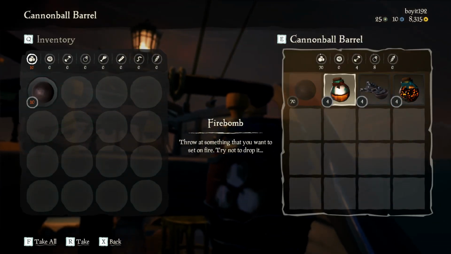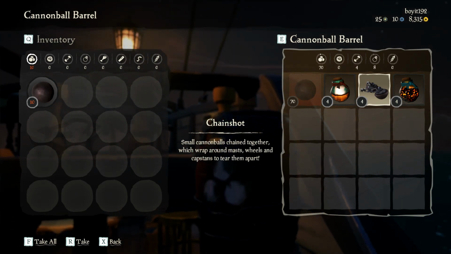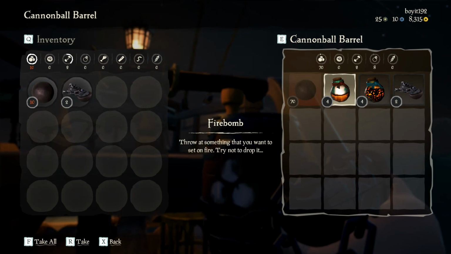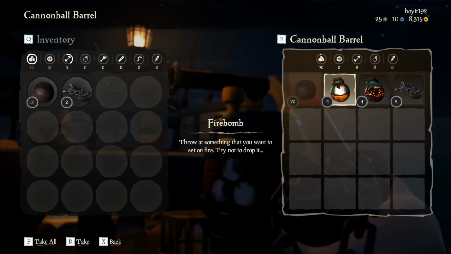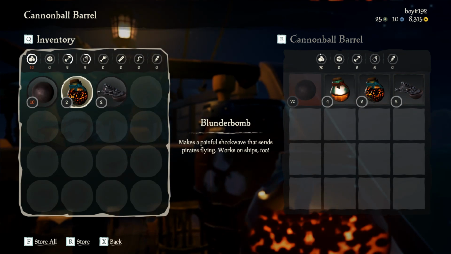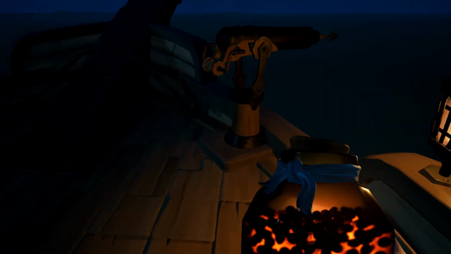Okay, now here we have, let's see, fire bomb, blunder bomb. Try not to drop it. Works on ships too. Let's do this. Now look at that. Organizing something takes a lot of time. Especially for me.